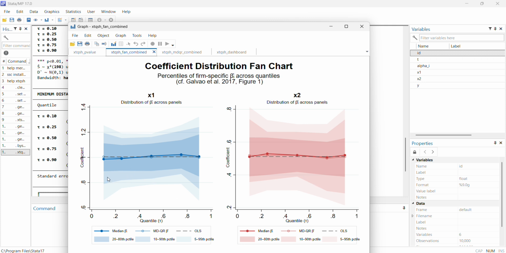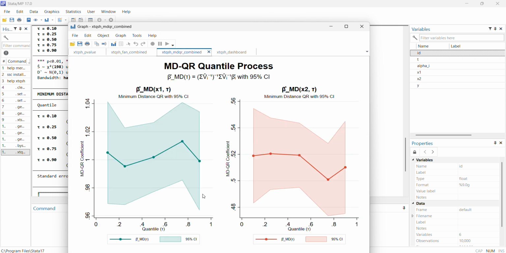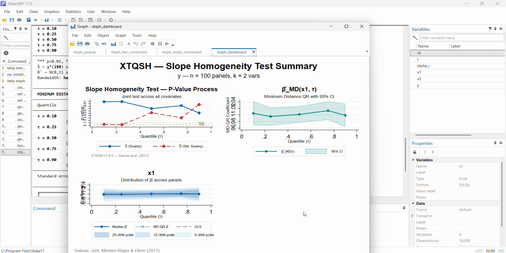Mostly they are overlapping each other. All three types, one, two, three, are showing here. And if you see the quantile process, they are also significantly different from zero. And then it's summarized here.